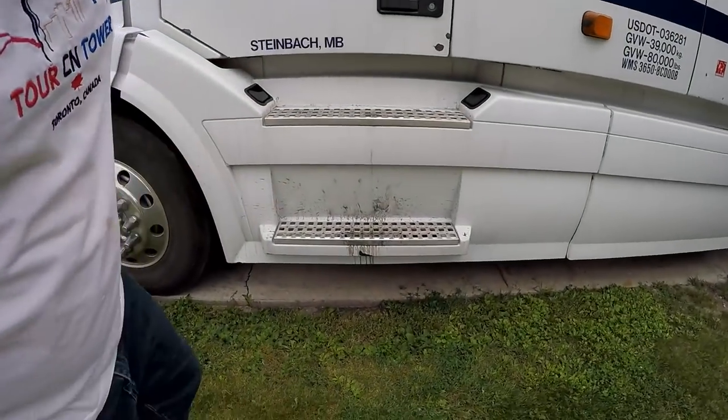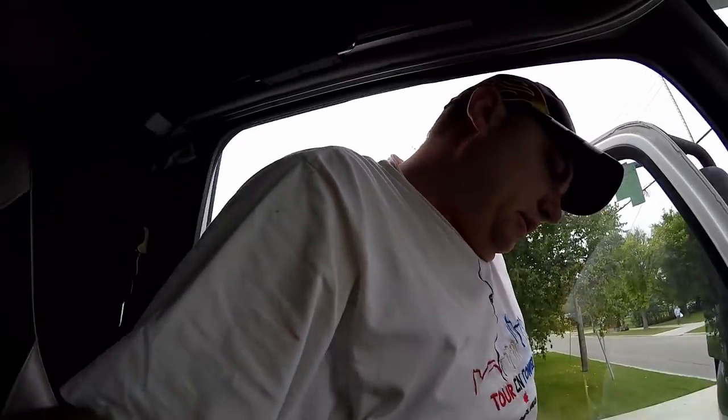We got the truck's air leak fixed yesterday afternoon. I got home about 5:30 in the afternoon, parked the truck in my driveway, didn't run it all day or night. About 10 minutes before 12 o'clock I started the truck, checked my air pressure, and I was still sitting at 90 PSI. I checked my airbags underneath the bunk — they're no longer empty. For those who've been with me a long time, I've been working on these air leaks all summer long.